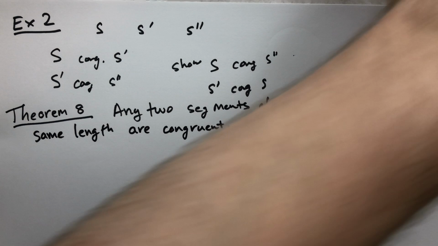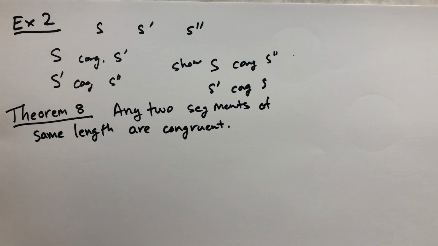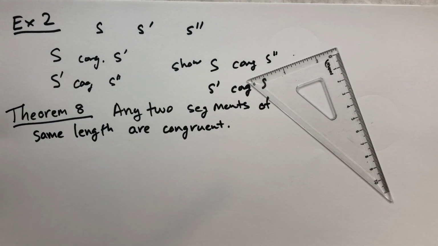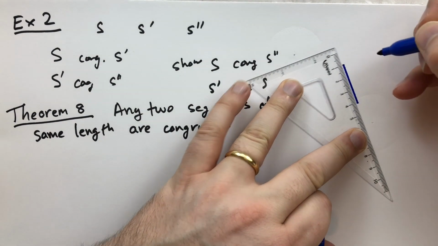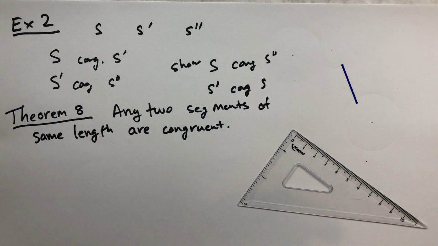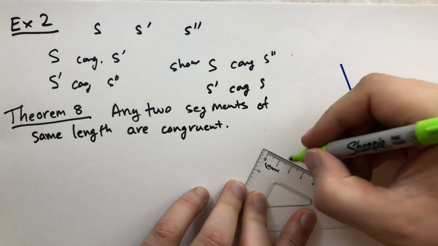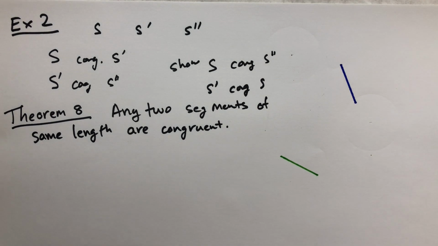So I'm going to pull out a straight edge here that is difficult to pick up. Let's grab some colors. Blue and green seem to be nice. So I'm going to measure out, let's go from 1 to 4. Okay, that's one line segment. I'm going to measure out over here. I'm going to move it. I'm going to rotate it. Do you see how I started here, and then I moved it, and then I'm rotating it. And we're going to go from 1 to 4 again. Okay, these are two line segments.